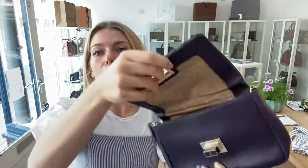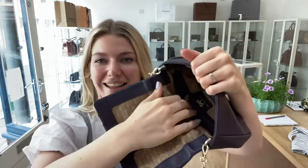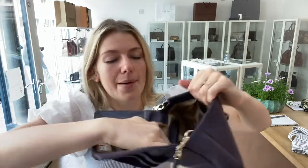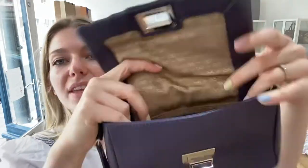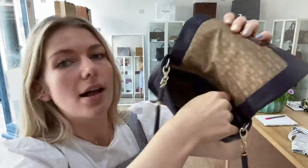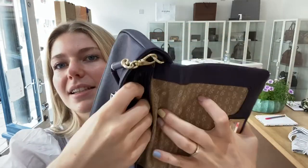Features-wise, you've got the little turn lock here — you turn that and then open up the flap. Inside you've got this amazing lining, which I think is really gorgeous. You've also got three card holders, and on this side there's one zipped pocket. I'll zip and unzip that for you so you can see it working.